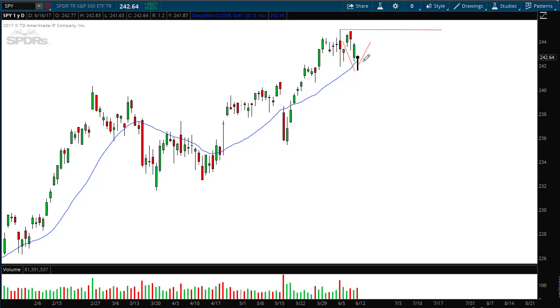So next week I think we'll see a little bit of a bounce, but I'm not getting too bullish because we're still at an area of resistance up here. So with all the political tension that's going on in the world, and with the Fed raising interest rates recently, I don't see much that would prompt the investors off the sidelines that have cash and into the market at this point. But we'll have to see what happens later on as to whether or not the market will be able to hold this 20-period moving average.